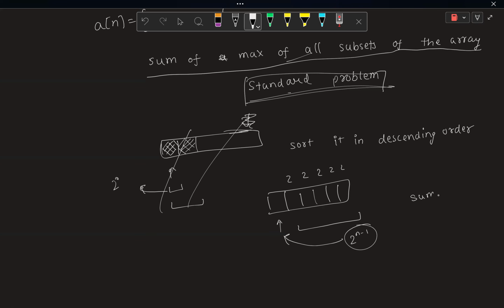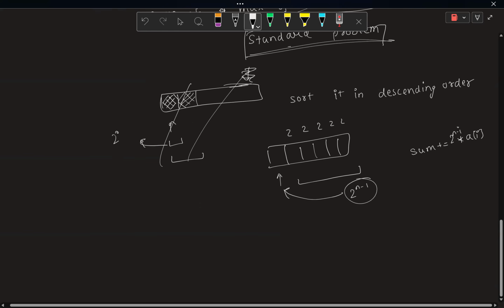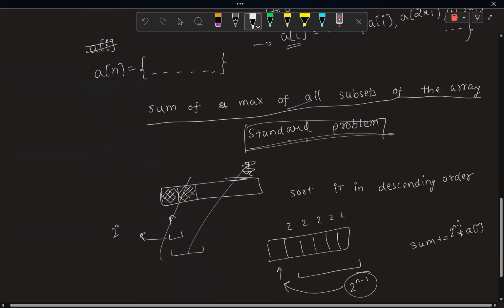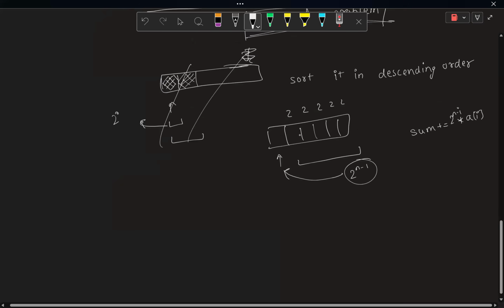So you can just maintain a sum variable and add this here. That sum plus equal to 2 raised to the power n minus 1 into the current element into a of I, like this. In this way, you will find the sum of max of all subsets of the array. And just doing this will solve the D problem.